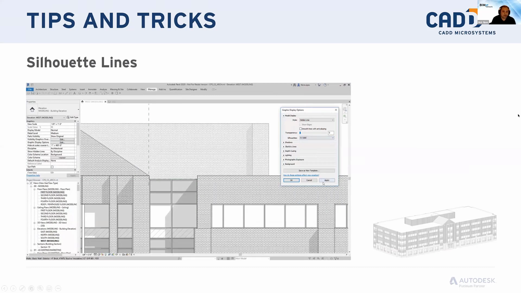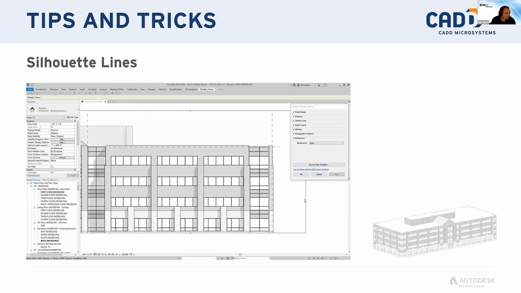Silhouette lines, you can add a thickness to the line weight around the edge of your model, and this should be, there we go. There's your first one that you're going to see pop. Also really good at giving your elevation some depth. Yes, futz with the settings is the official terminology.